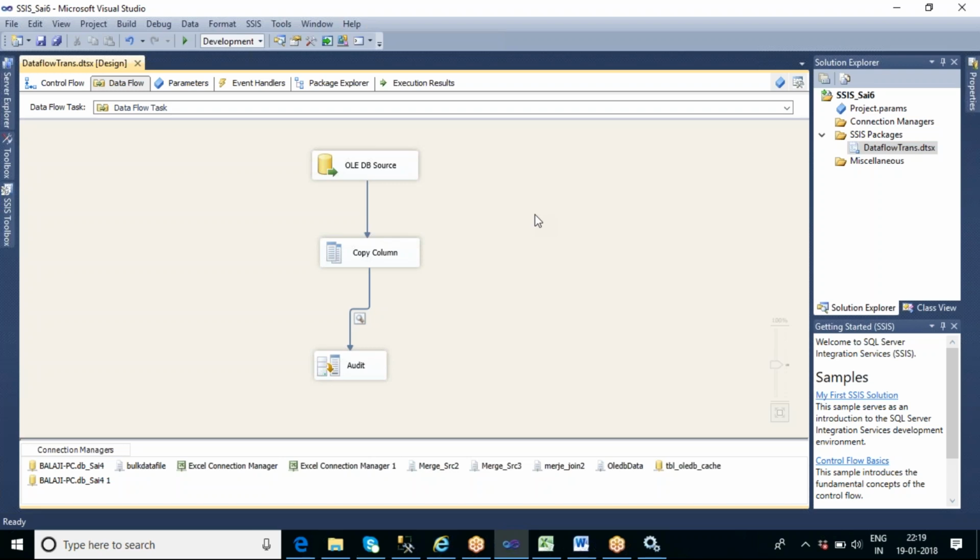That is one example. Another example is, let us say I want to push the data, I want to distribute the data into multiple destinations.